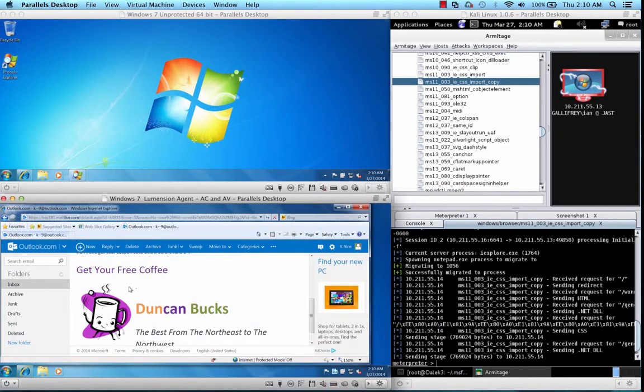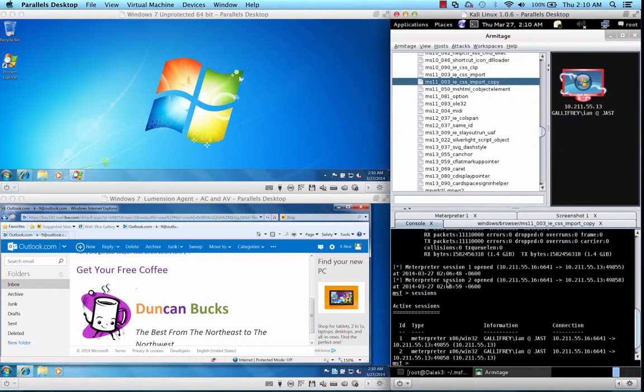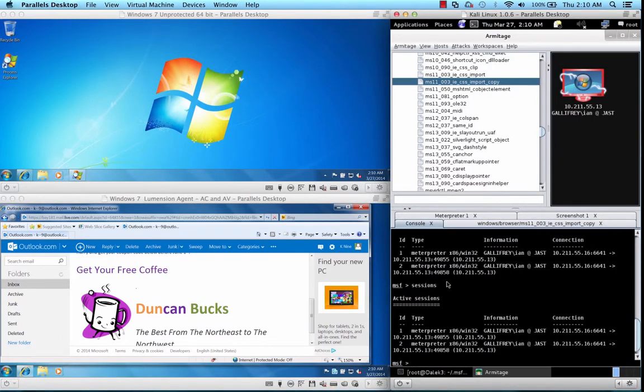So I'm just going to go on, and from the Metasploit perspective, it looks like we served up the same exploit and started sending stuff, but I don't see that I've taken control over that machine. If we look at the sessions, well, the only sessions that exist are between .16 and .13. So the session with any other machine wasn't done.